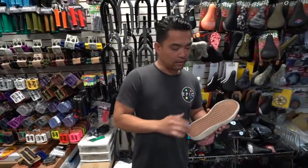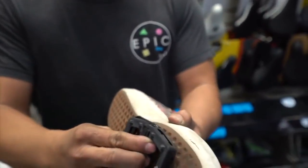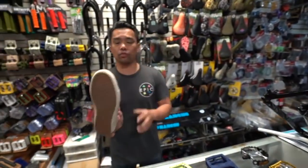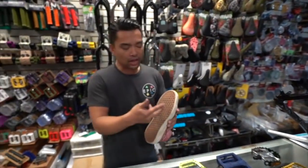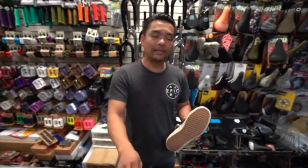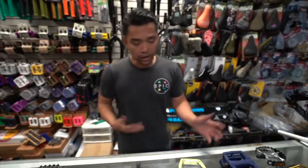So the reason I got some Vans is because if you look at the Vans, look how porous it is. Look at this. See, it sticks. All these pins fit into all these little grooves. See that? That's why everybody likes to ride in Vans. I'll just let you guys know, Vans didn't pay me or endorse me. There's a lot of shoes out there that have similar tread that works. You could see the shoes Alfredo's in have way more tread than this, but it didn't stick. So it's not because the plastic slides. No, it's the type of shoe you're wearing.